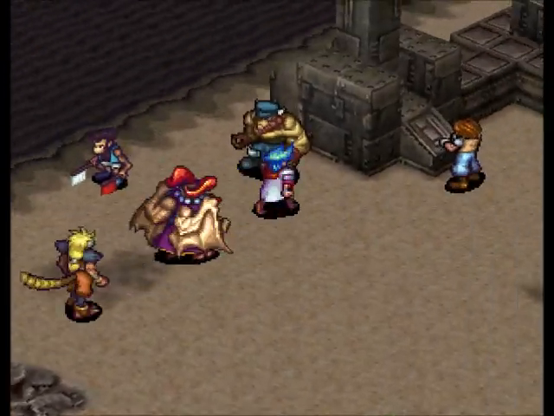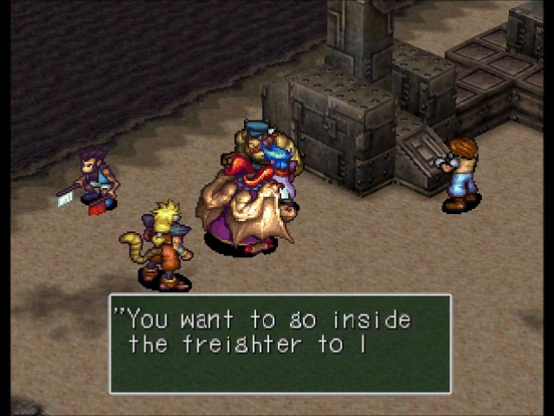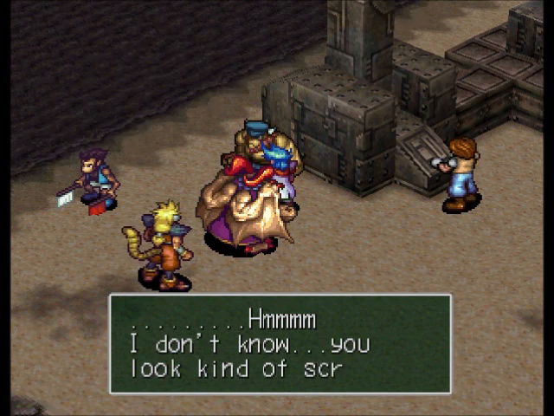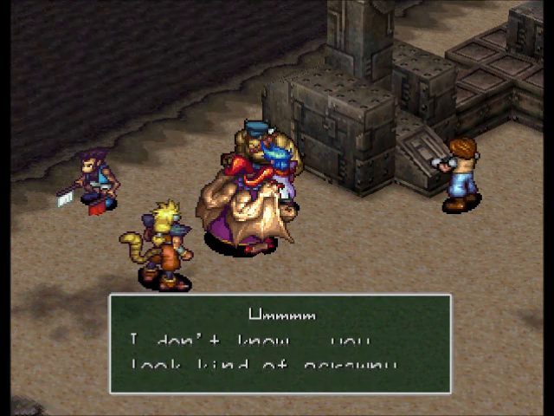So now that we have authorization to go through here, I think the next thing we need to do is talk to this guy. We want to go inside this freighter to look for parts. And the freighter's over to the west of where I'm at right now.